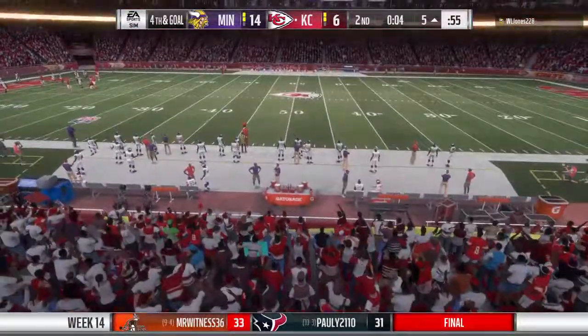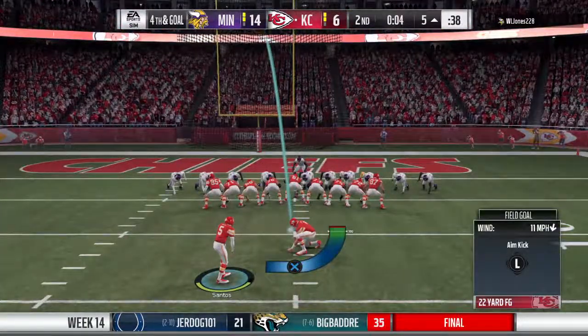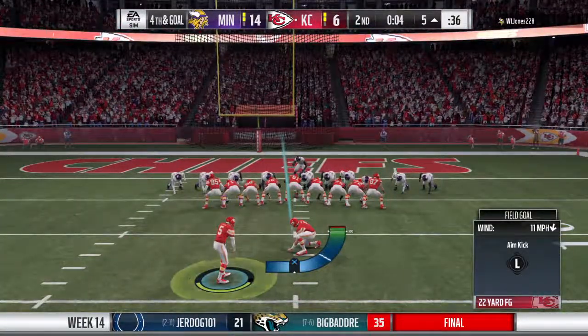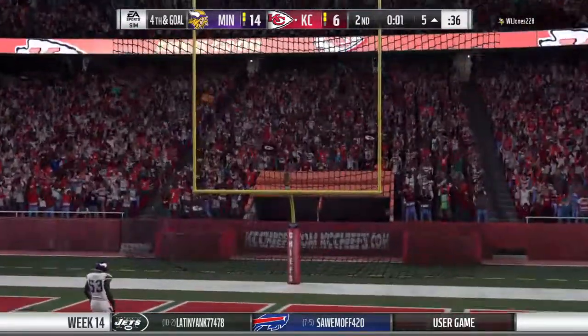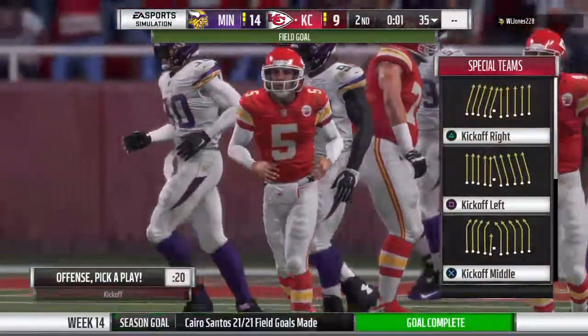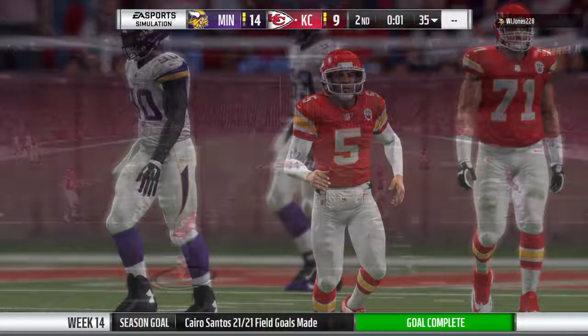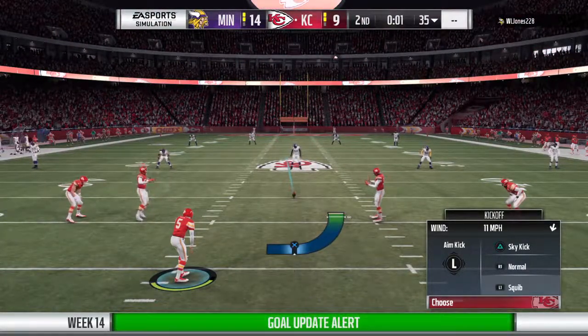And with just 4 seconds left in this first half, a timeout call. So with 4 seconds to go in the half, here's the field goal unit onto the field. From the right hash here, should be an easy one. And Santos able to put this one up and through. It's good. And that'll get the lead down to 5. So they're still down, but they are able to salvage 3 here heading into the lockers.